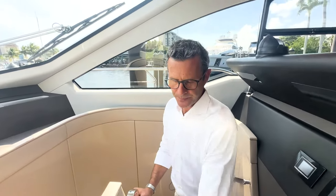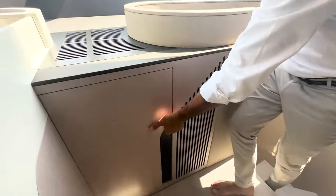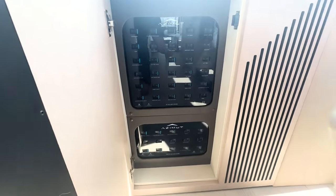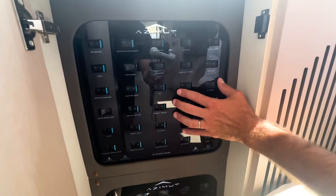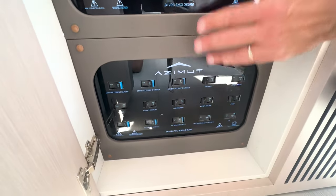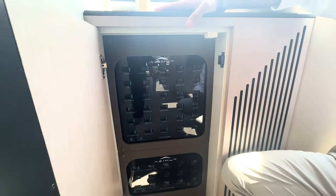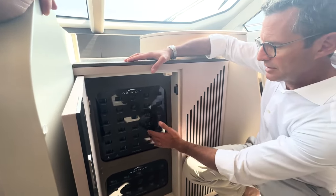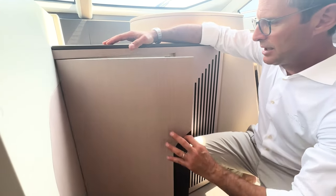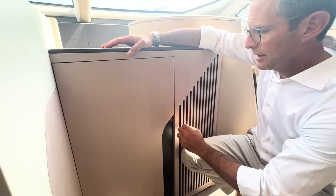While here, I'll show you this. This is where your electrical system is located. Okay, so you have your DC breaker system here, and your AC breaker system is right here. So very easy to access and control. Each load is protected. These are breaker switches, and so easy, accessible, and clear. You close it and it disappears.